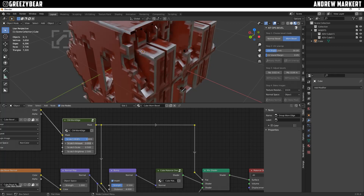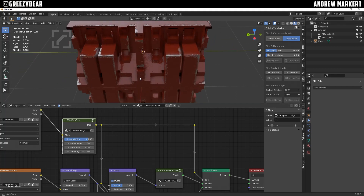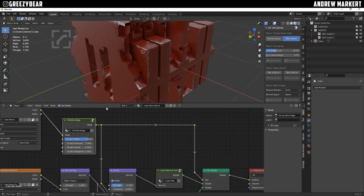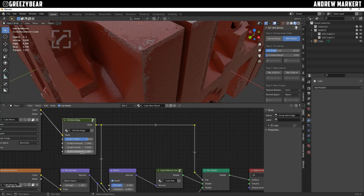The second one is the scratch amount — same thing, back it all the way out or push it all the way in, then just tweak it in real slow. You can hold the Shift key. The scratch scale I usually don't even touch — every time I've used Bevel, the scale's been pretty on. The scratch brightness controls how much it's going to merge with the normal bevel and the hard edge, so you're basically mixing the normal and the worn edge together.